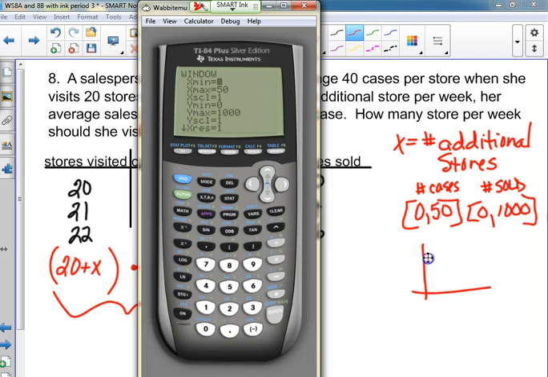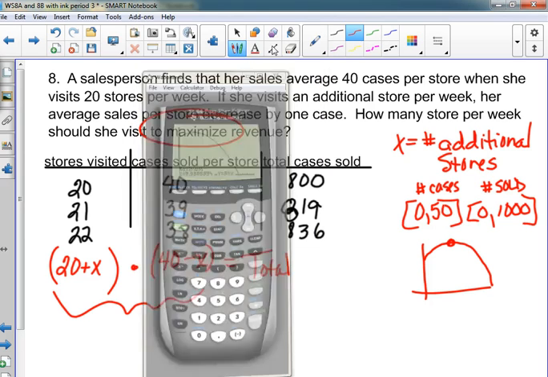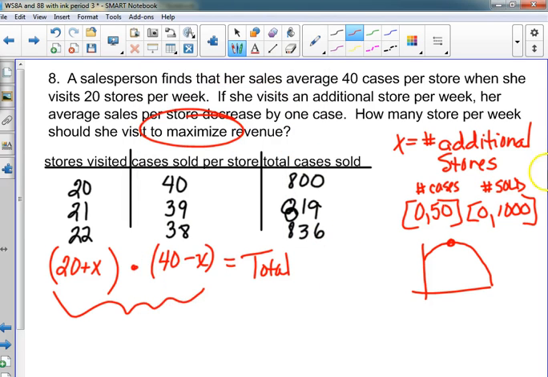Okay, so when I do that in that window, I get this, and I'm interested in this maximum here. Can you find the maximum? It's somewhere between 0 and 50, because it's in that window. I got 10. 9.99999 is just a calculator error. Did anybody get 10? Okay. This maximum occurs at 10, was it 10,980? 900? Okay, couldn't see. 10,900.